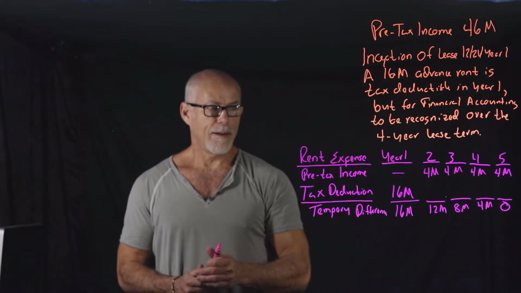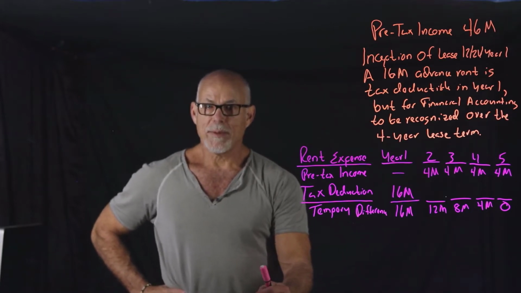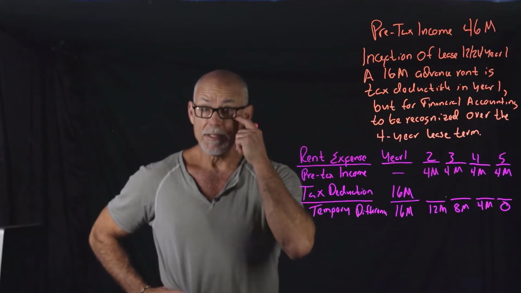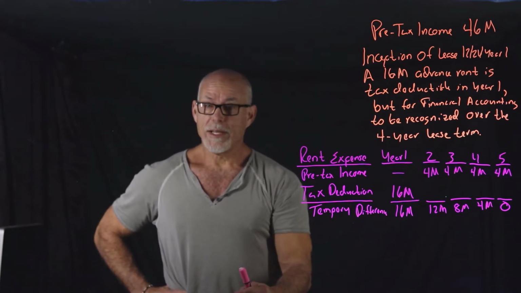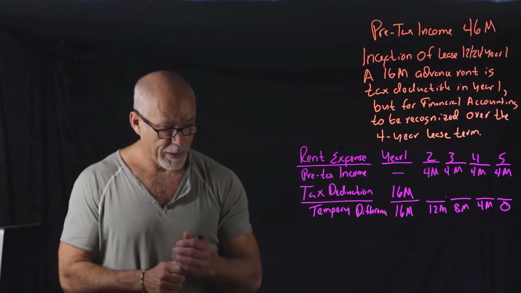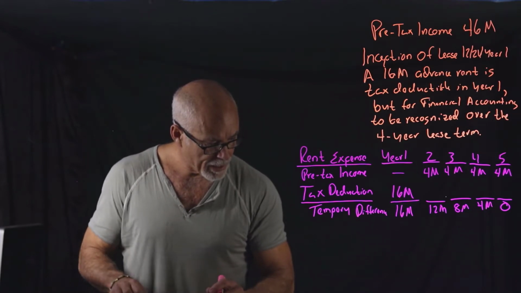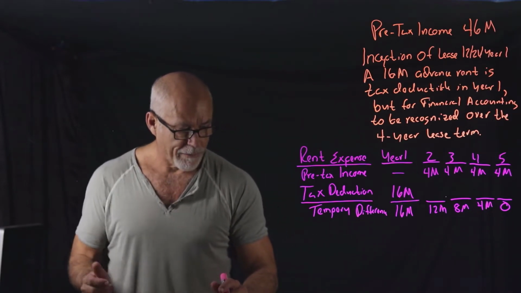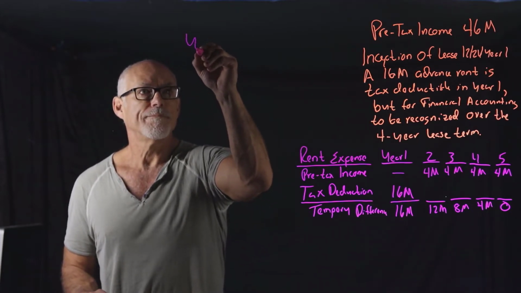If you think about depreciation and how depreciation ends up expensing the entire asset, that's kind of the same pattern as this, in that you are reducing it over its life, basically. And now what we're going to do is let's do year 1 income taxes and a journal entry for year 1. All right, so year 1.